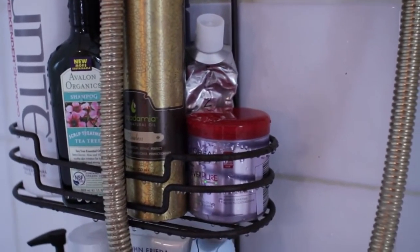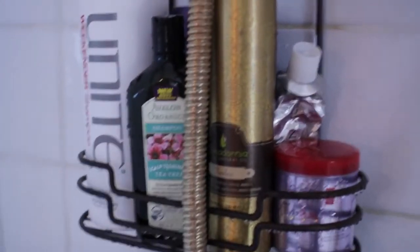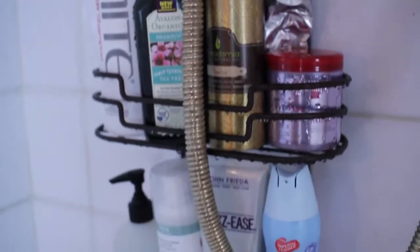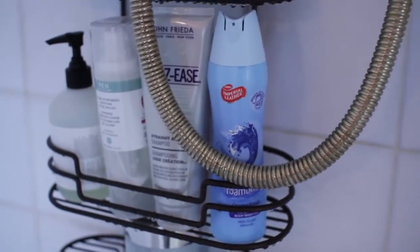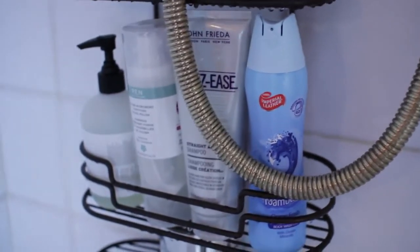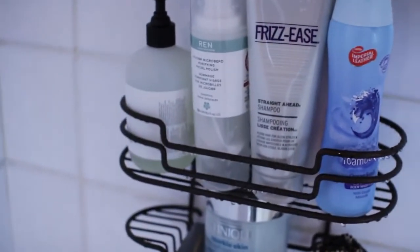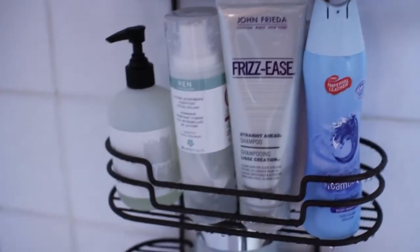Then I have my Tan Deep Treatment and a L'Oreal Everpure Deep Treatment, which I just started using the last couple of weeks and I quite like it. In the back I also have a couple more shampoo and conditioners from Alterna, which are really nice and really expensive, but very nice indeed — I was given them as a gift, so I don't know if I'll be repurchasing those, but I have enjoyed using them. And then on the second shelf down, this is mainly Mike's products: he has his Imperial Leather Shower Gel, which he's used for years; his Frizzy's Straight Ahead Shampoo, which again he has used for years; and then he has his Wren Sensitive Skin Scrub, which I actually got him to use finally, because he doesn't use any skincare apart from that, but he really likes it.